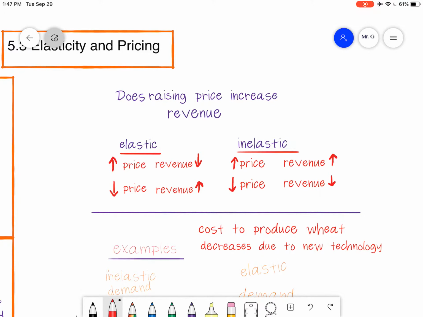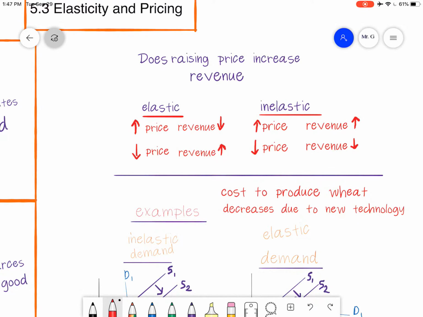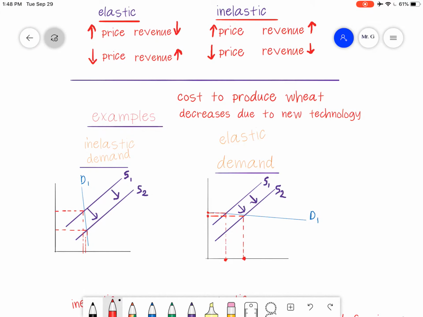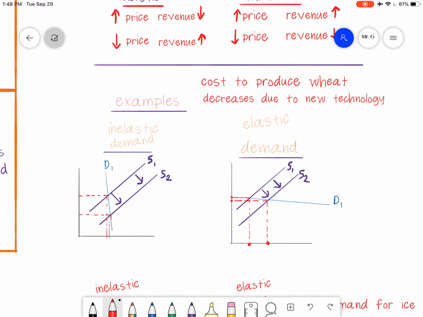Okay, so that essentially is the rule. You can always remember it's the opposite with the elastic. It always goes the same way with inelastic. That's the way you can determine it without actually having to do the calculation. Of course, you can always calculate the revenue at each point and figure out whether it's going up or down. That obviously would work as well. But as a quick way, you know that this holds true. So if we look at some examples, I'm going to show you some of them here.